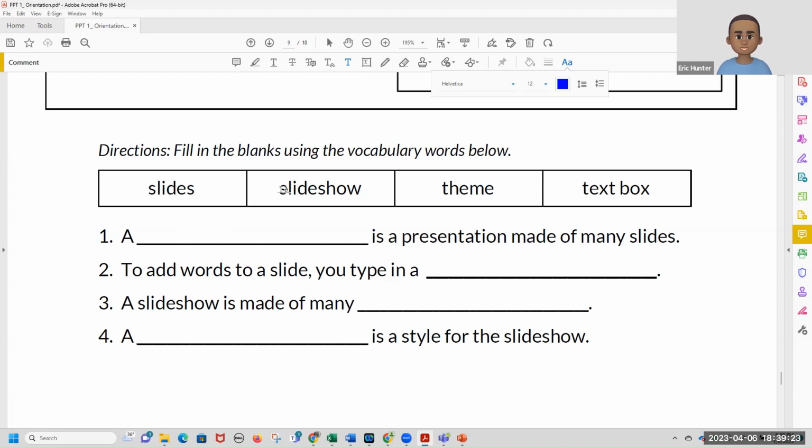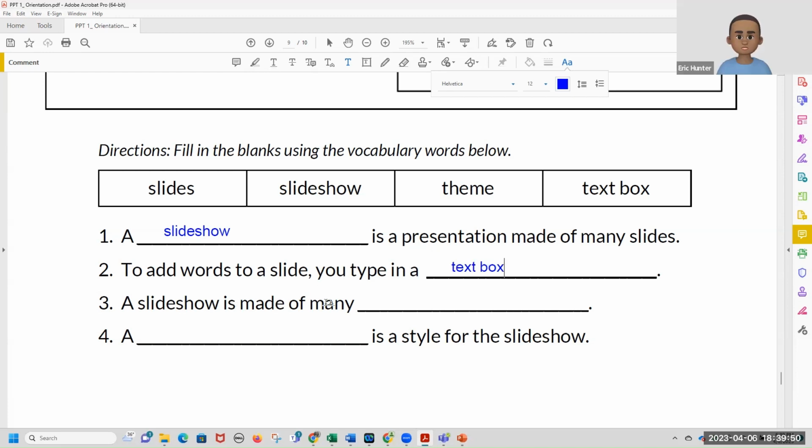What's the answer here? Is it a theme? A text? What is it? A slideshow. Slideshow. Thank you, Lucy. To add words to a slide, you type in a what? A theme, a text box, or a slide? Text box. You got it.